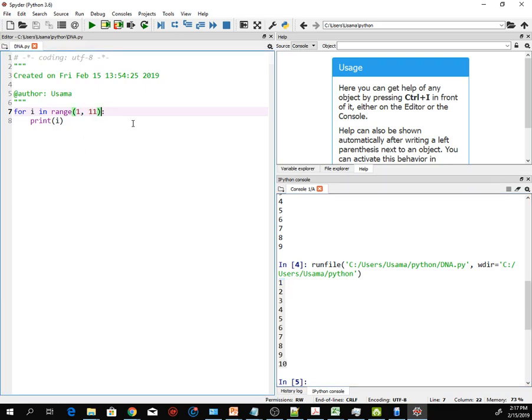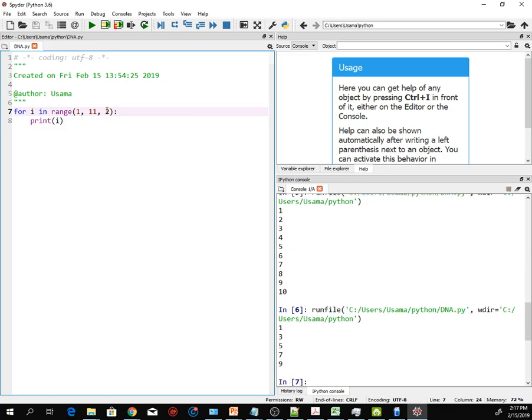Okay, we have another option in the for loop like that. Can you expect what that is? Okay, that is the step. In fact, adding 1 will make no difference at all. It will print from 1 to 10. But if I add 2, that will make a huge difference. Now the step is 2. It prints every 2 numbers. Instead of printing 1, 2, 3, 4, it prints 1, 3, 5, 7, and so on.